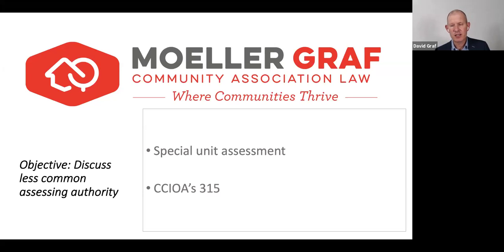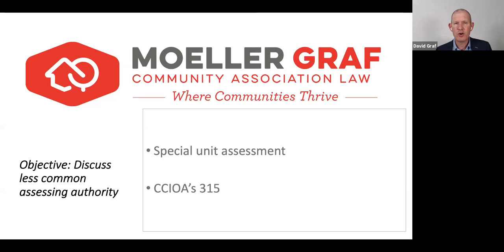So a special unit assessment would typically need to be called out specifically in the governing documents. Newer documents have it. And one of the questions is, what is that benefit? I mean, where does it end? Does the person who's at the end of the private road have to pay more to use it than the people at the very beginning? The concern, I think, is that we don't want to start dividing up all of the portions of the community that people don't have equal access to and say, because of that, you have to pay more. It'd be an administrative nightmare.